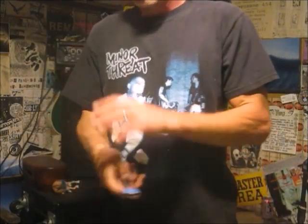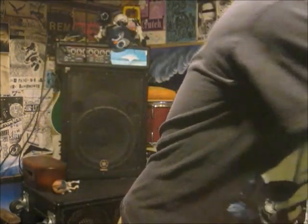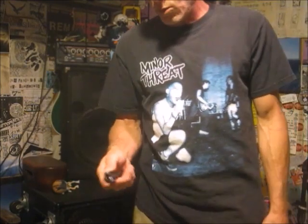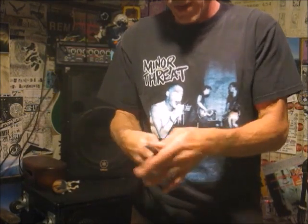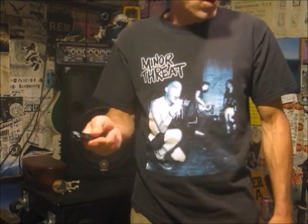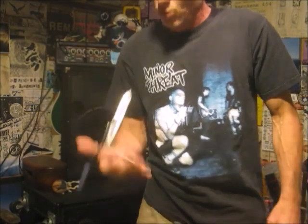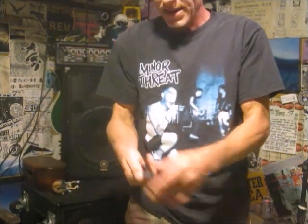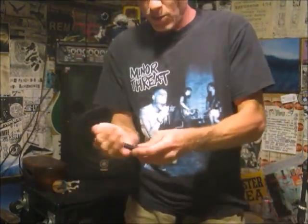And that's it. I recommend you don't try it with a sharp knife. At this point I probably would be trying it with a sharp knife, but this knife is pretty dull. It's actually just dull and rusty. It's super pointy, but the main thing with this knife, and why it doesn't work so well for me, is the action, the weight. I don't know what it is, but this knife does not like to open. No matter what I do, it's really difficult for me to get it to pop all the way open. It wants to just stay together, and I'm putting a lot of pressure on there.